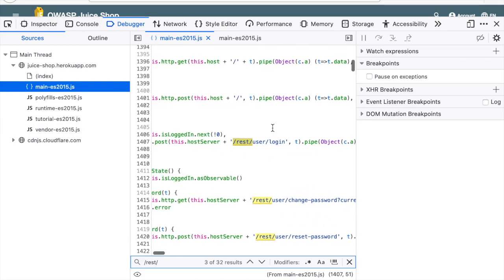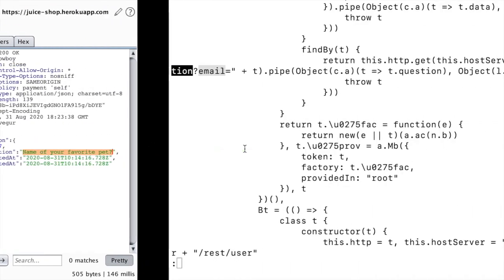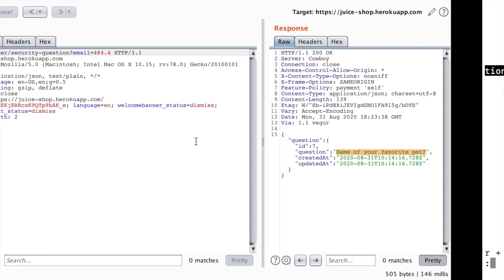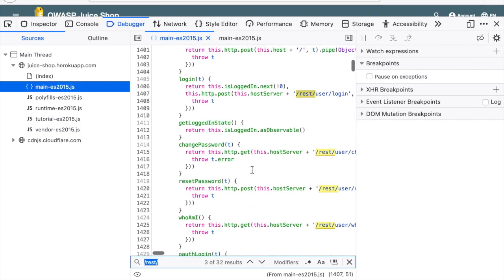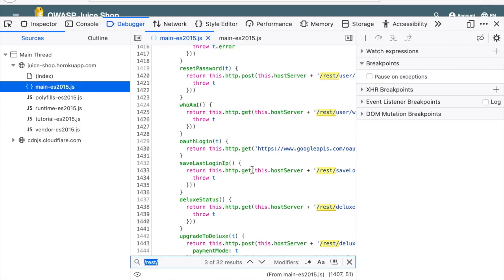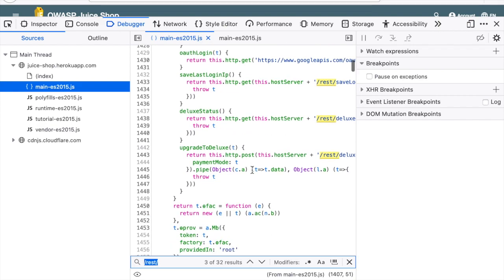The main difference I would say here is you can only do that for each file at a time, while I'm able to do that for all the JavaScript code in the application using the command line method. But anyways, you get most of the information here right from the browser, which is really helpful if you don't want to go the extra mile, although I really recommend you do it.